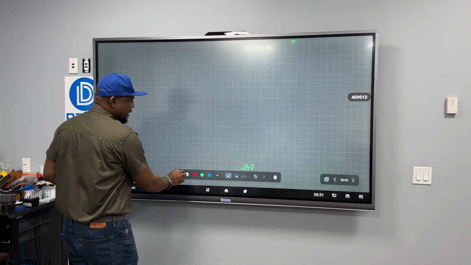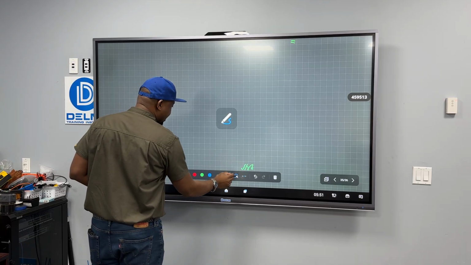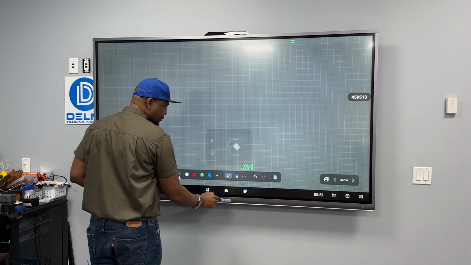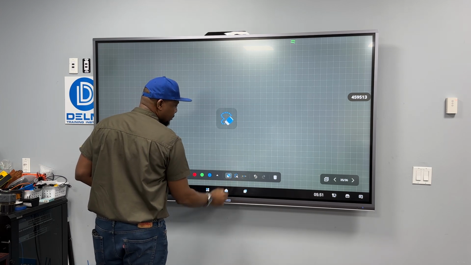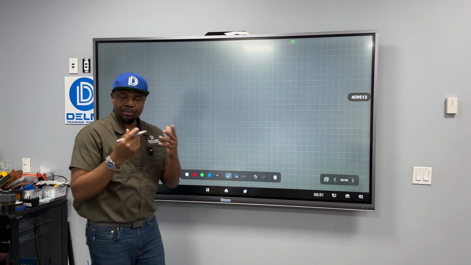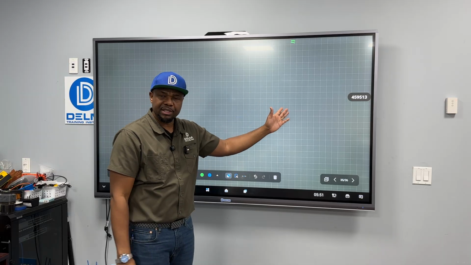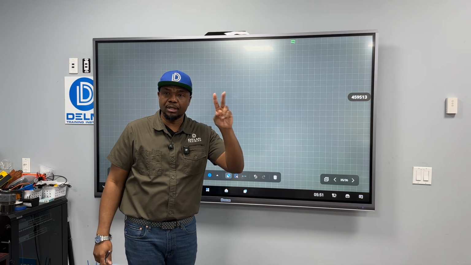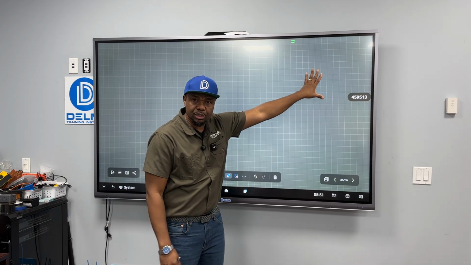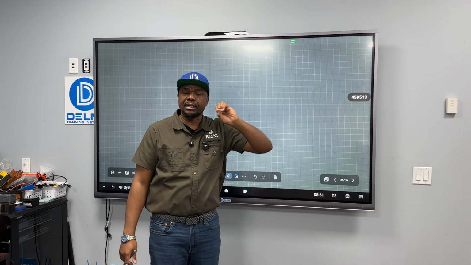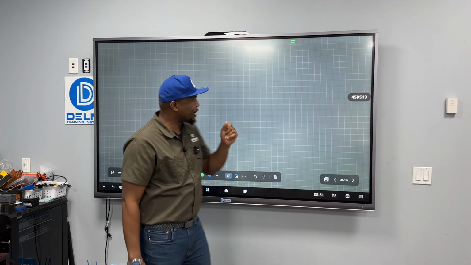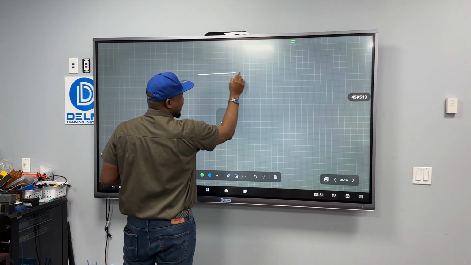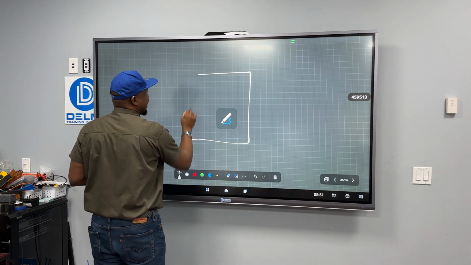All right, so the first thing I'm going to do is grab an input device. I'm going to get the relay, and I'm going to grab an output device. So I want you guys to give me two types of output devices that you want me to use, and give me an input device that you want me to use. I know I'm going to use a single pole double throw relay.